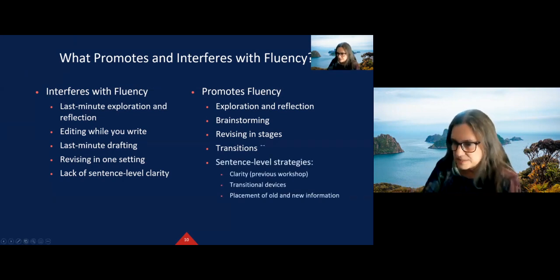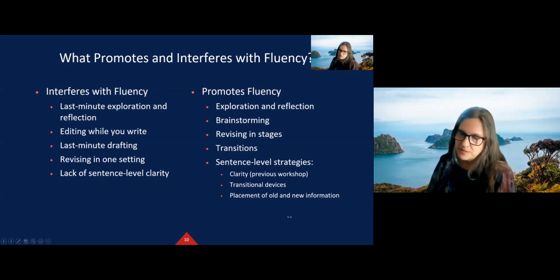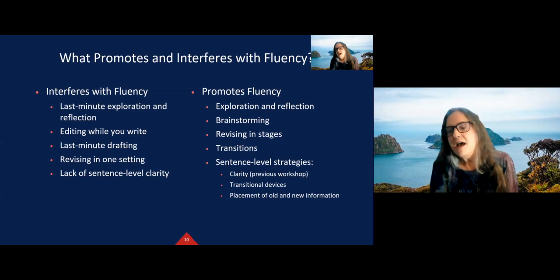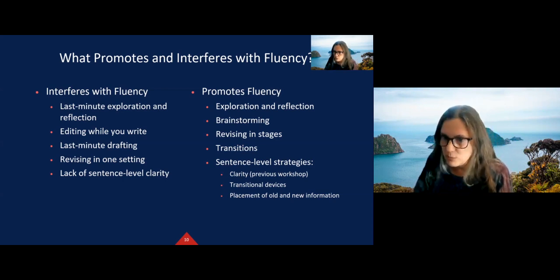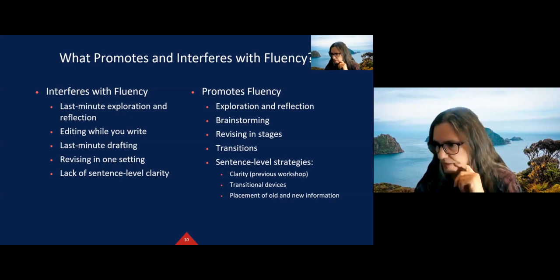And that brings us to these sentence level strategies. Again, clarity was covered in the previous workshop, but transitional devices and the placement of old and new information. Some of this will be refresher from the previous workshop on clarity. I'll take you through, and then some of it will be new. So any questions before I move on? Or do you need to take a quick break or anything?